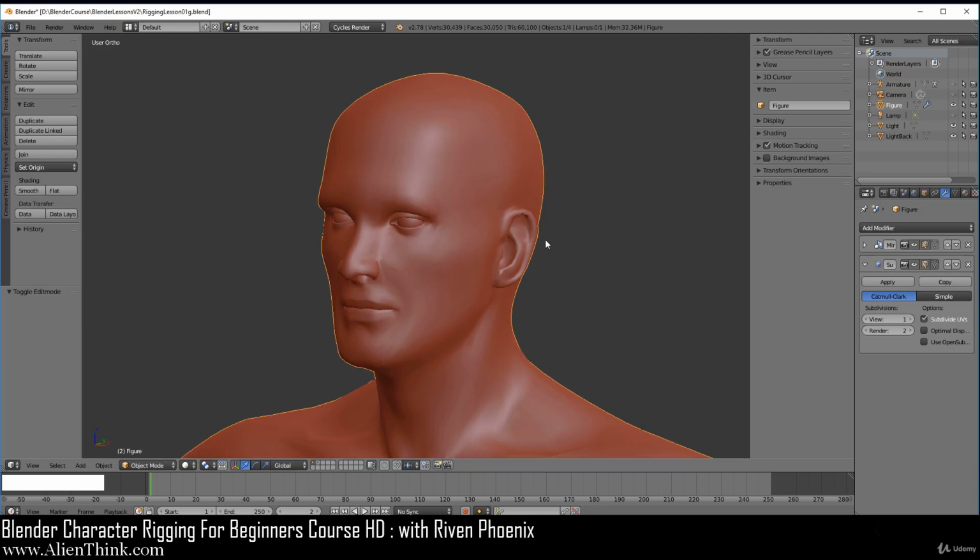Just think about what I just said. The mirror modifier is mathematically generating the right side of the figure, and the subdivision surface is mathematically giving you more faces to make your figure look nicer all over the figure, the left and the right.